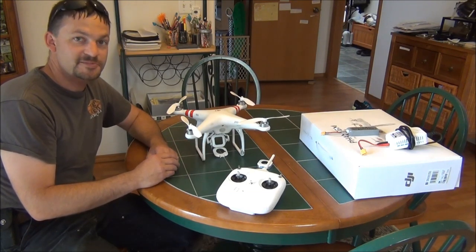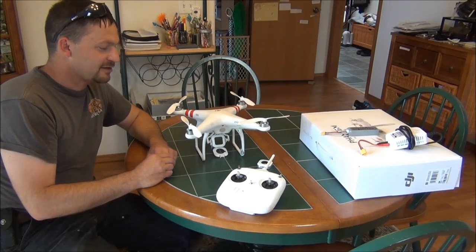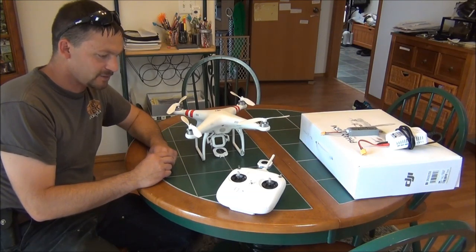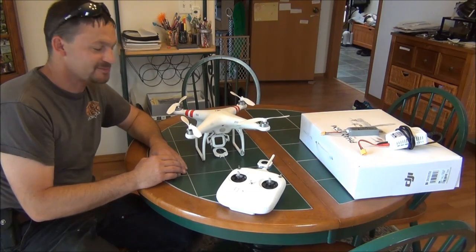I don't have a huge amount of experience in the RC aircraft field. A little bit with fixed wing aircraft, and I've been flying quadcopters like this for a while now. So I've got a firm grasp on what I'm doing, but I'm certainly nowhere near an expert.